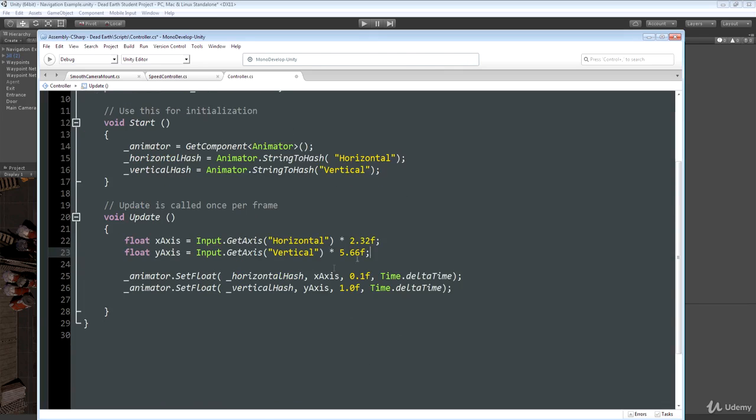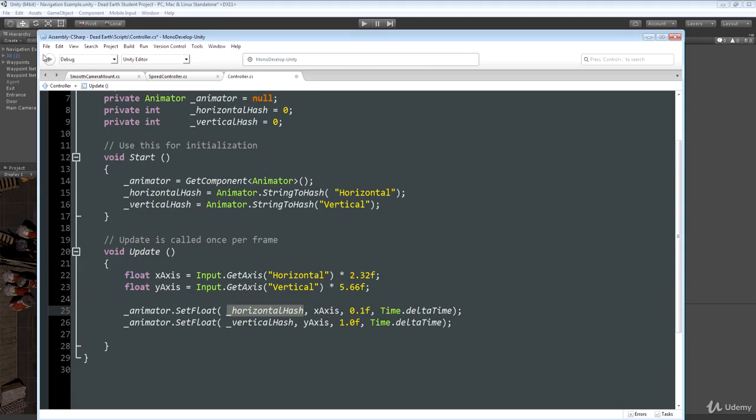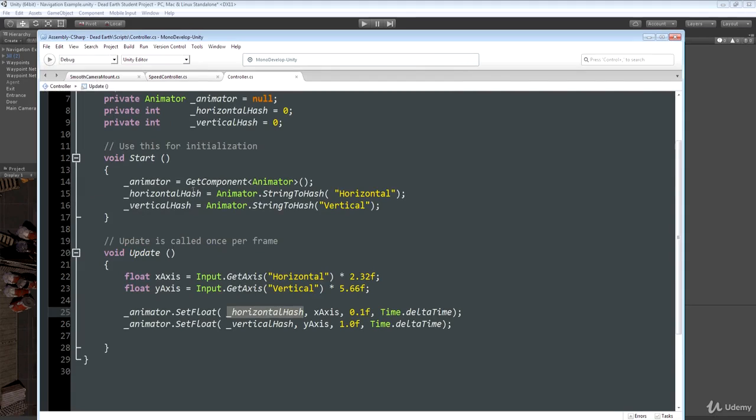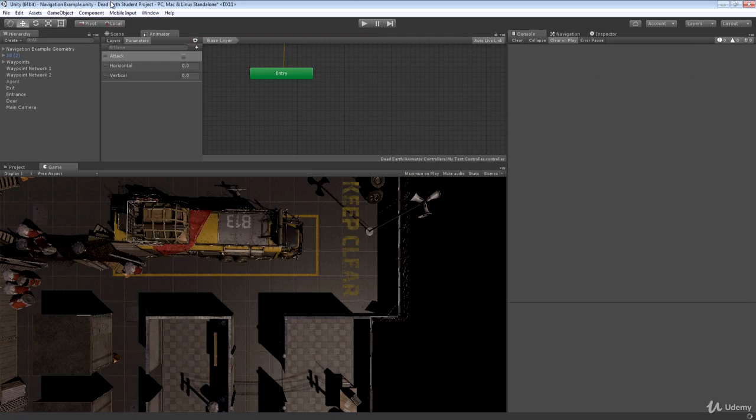Now that's going to be much more efficient, and like I said, especially when you're actually working on a real game at real game scale, you're going to have lots of these function calls all over your scripts, multiple ones from different components, all calling this function, and then those conversions from a string to a hash each frame can really start to add up and affect performance. So always pre-calculate the hash and then use the hash version of the function to set the value of the parameters. Let's save that off, just check it works.